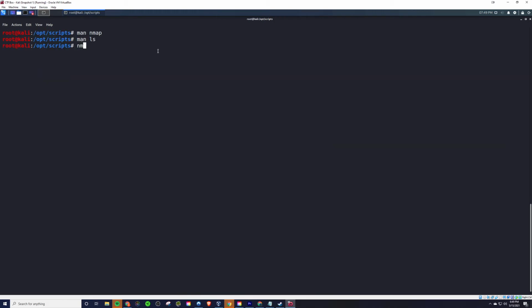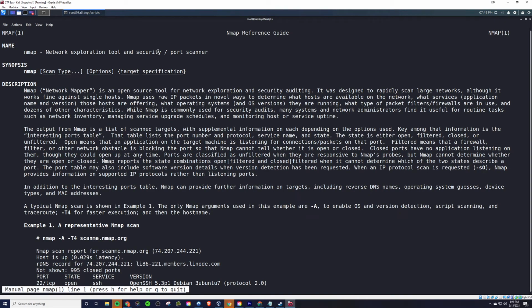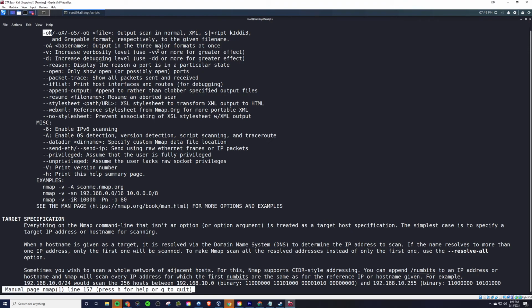Like I was saying, if you want to know what a flag does in Nmap, say you've seen someone specify the -O flag but you didn't know what that did, you could search it on the man page and find it here. Okay, it's going to output the scan in normal mode, which could be a bit ambiguous, but basically what that means is this is going to save the output of the Nmap scan to a file for you. If you do -oX, it will actually save it as XML.